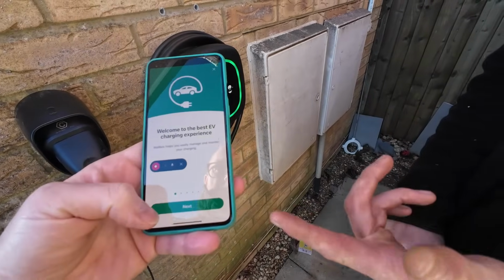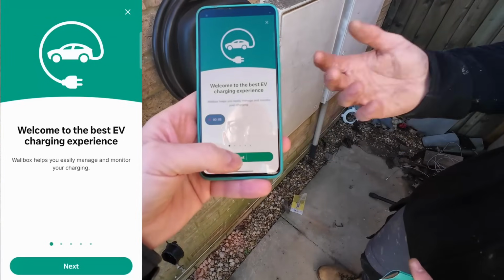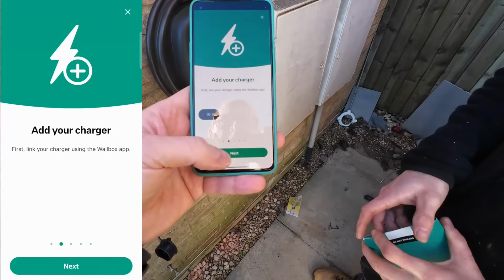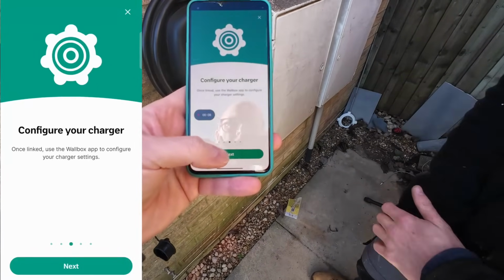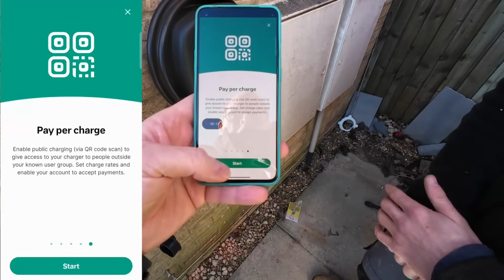Yeah, so this is just an introduction to the app basically. You can skip through most of these because you've got me here to actually explain the sections in them. Add your charger, configure, control it. Pay to charge, public charging.